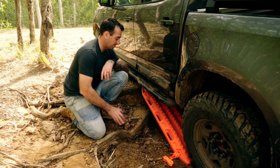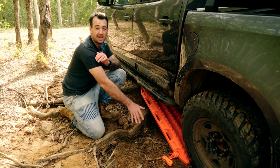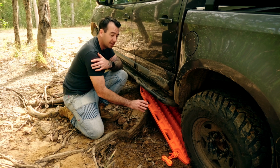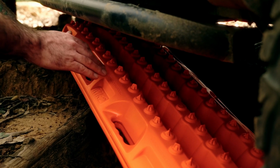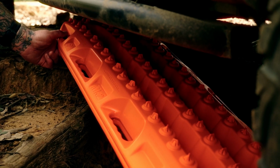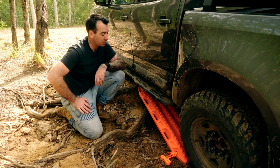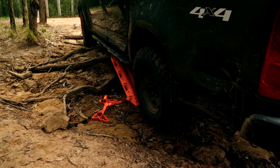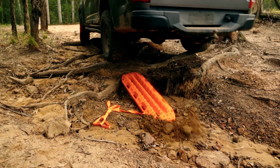So today's a nice warm day. It means that this plastic is going to be nice and soft and it should deform and allow us to drive up there nice and easy. The other thing you'll notice is they work with these little nodules that'll actually engage with the grooves on your tires. If you come up here hell for leather spinning your wheel, you're going to rip these off immediately and destroy everything. So it's important just to take things nice and slow, pace yourself, and you'll be out of here in no time.